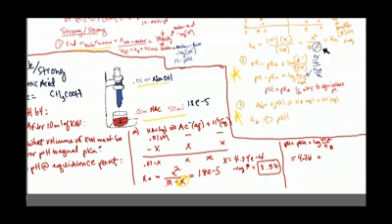Plus log of, see, how much did we add? 10 mL times 0.01, so that's 0.1 millimole. That's what we added. And then if we subtract from the 0.5 millimole we started with, we're going to get 0.4 millimole. So we have 0.1 divided by 0.4, take the log of the answer, plus 4.76. This was a negative 0.6 something or other. When you do it all, you end up with 4.16 if you round up. So that would be part B.